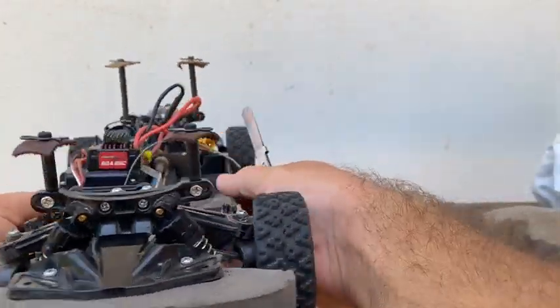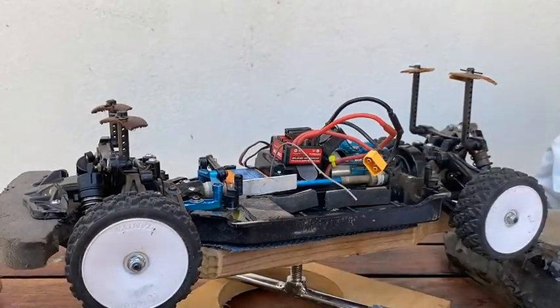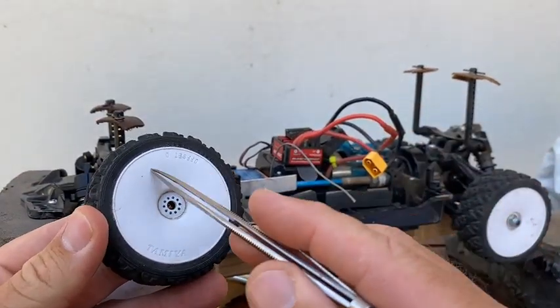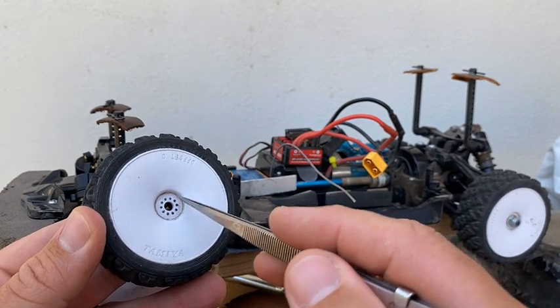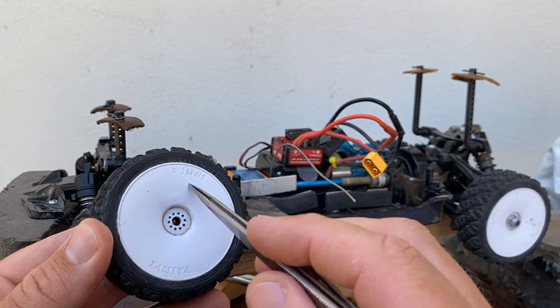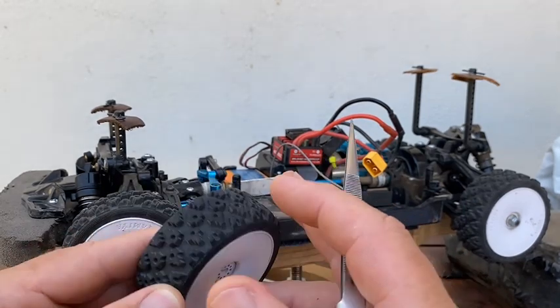Then it was wheels and tires. The original kit came with fancy looking imitation alloy wheels that had spokes and big holes in them. They were very good at catching sticks and jamming things up. These Tamiya full disc wheels are excellent. They don't do that anymore.